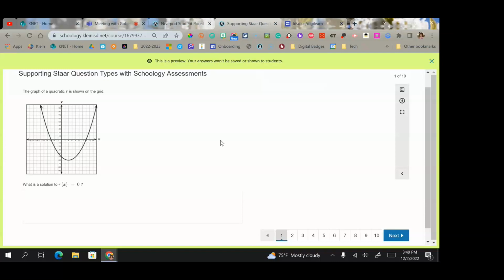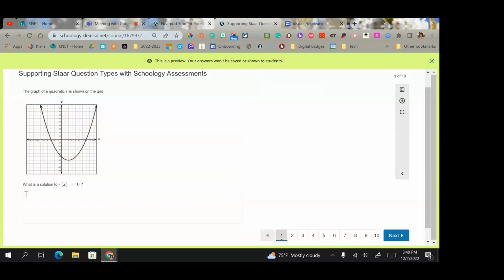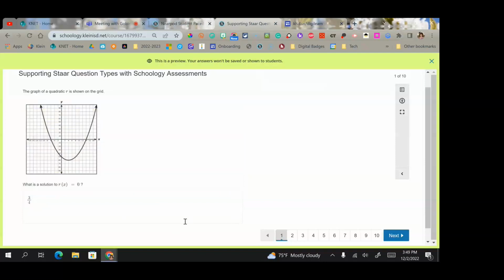All right, to get started, the very first question type that we're going to look at today is the equation editor. For this question type, students will be able to give information in a variety of forms using built-in equation editors on the STAAR test. So to do this in Schoology, I've created a math short answer question. When students type in the text box, it actually allows them to type math answers. We're going to put an answer in real quick to show you that students can get numbers and symbols to solve the problem.